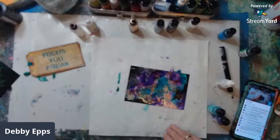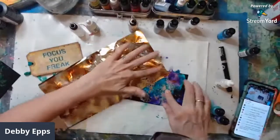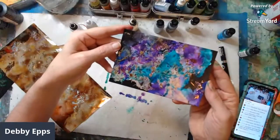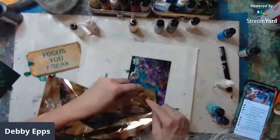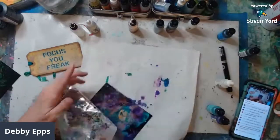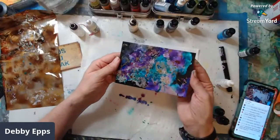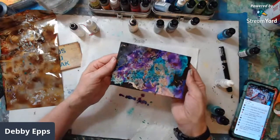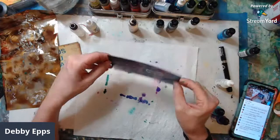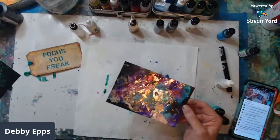And then I'm going to add some more foil if I can on that area where the purple is. Oh, that did it. I could probably add foil right in. It's very sticky. Well, on the black, you kind of have to use the white or the metallics, or you're just not going to see anything. It's just not going to show up.